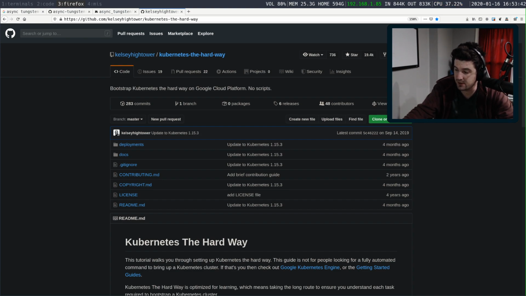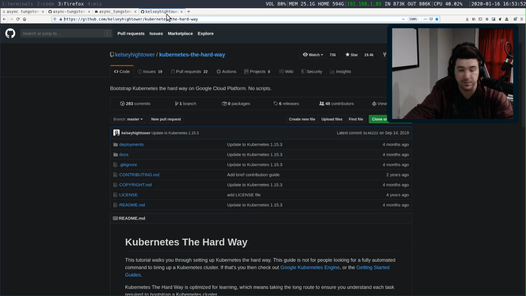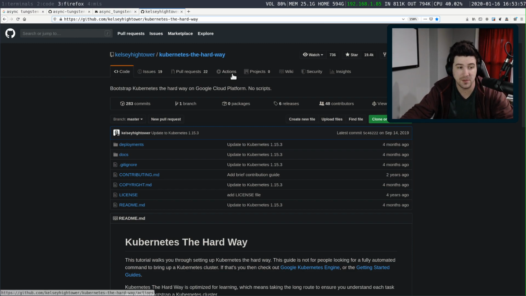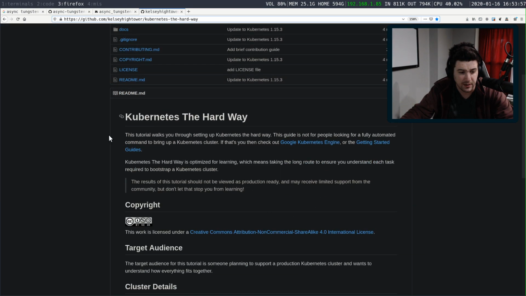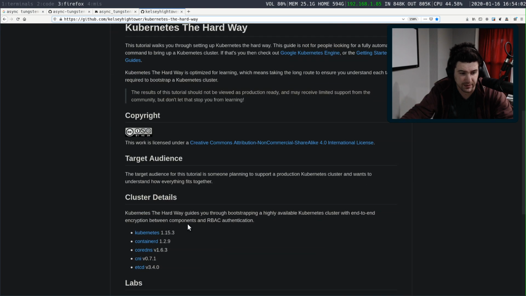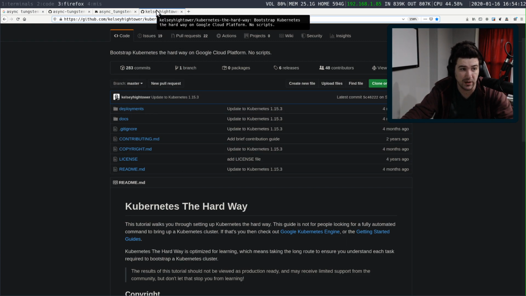So this is the Kubernetes the hardest way, or the hard way, is right there. And then, yeah. Absolutely. Yeah, this guy has done a great amount of work on this, and it's pretty fantastic. You should never actually set up a cluster this way, but if you're wanting to understand how a cluster operates altogether, it's fantastic.